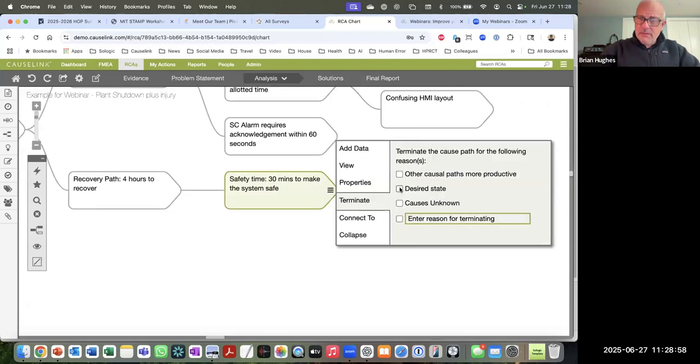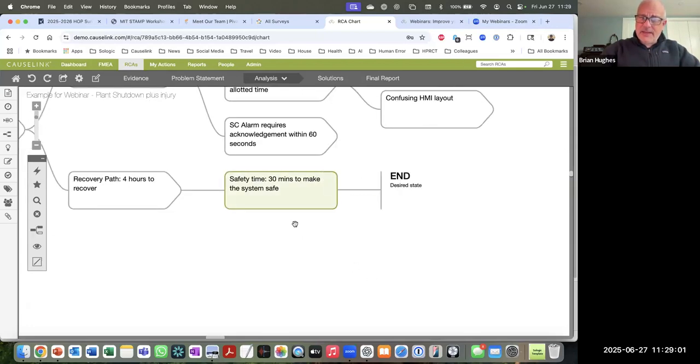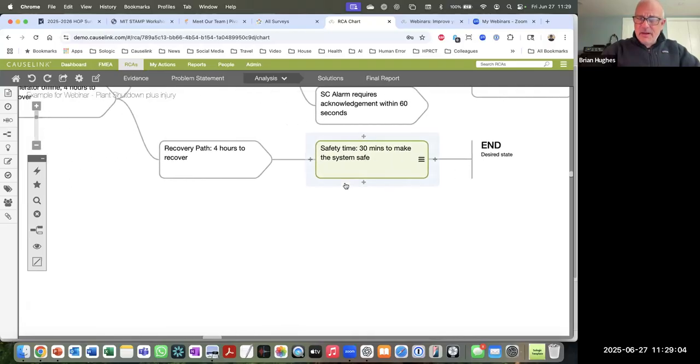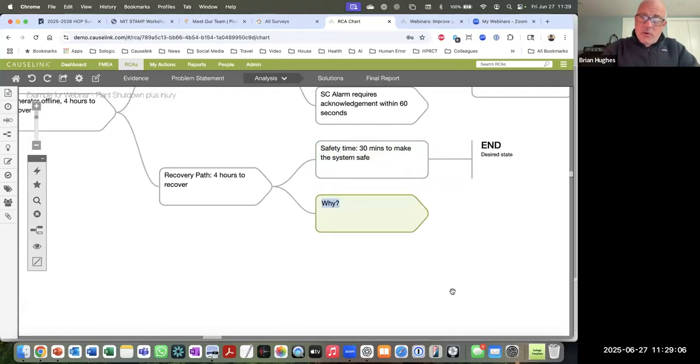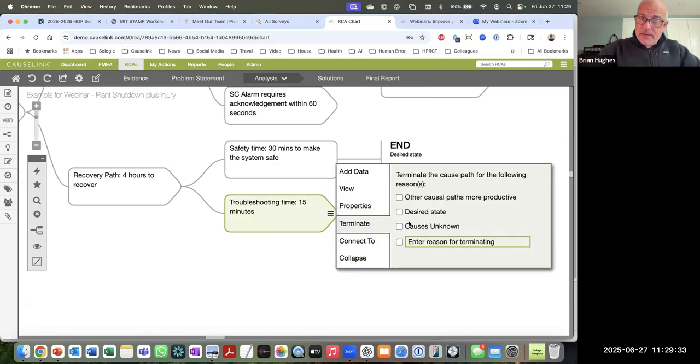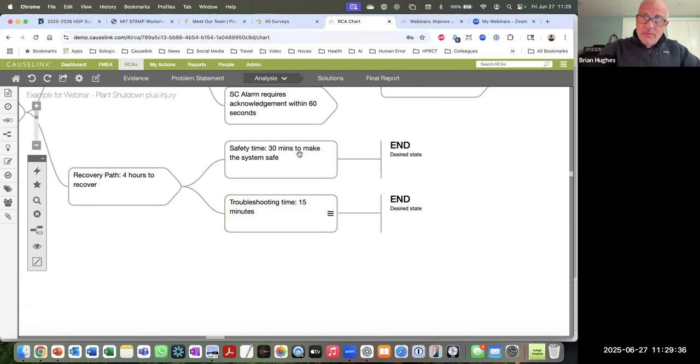I'm going to go ahead and stop that because in that case I'm just documenting the amount of time it took. It wasn't abnormal or anything. I normally have some troubleshooting time. And this one was pretty quick. We knew that we had an overspeed alarm, and so we knew where the sensor was. And so I'm going to give this one about 15 minutes, right? But sometimes it takes a long time to troubleshoot an issue. In this case, it didn't. It actually happened relatively quickly, so we're not going to go much further.